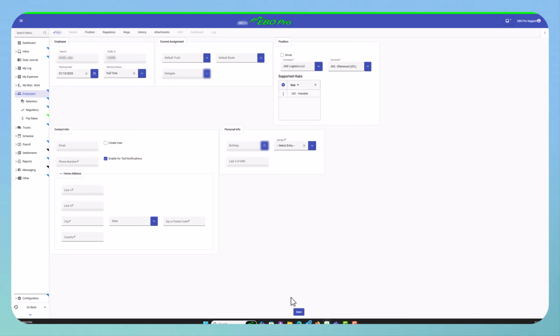When you're done, you always want to click the save at the bottom middle to leave the screen. You never want to just leave the screen by hitting another button. It'll prompt you to ask if you really want to leave. If you say leave, it will not save any of your changes. So always leave the screens clicking save at the bottom.